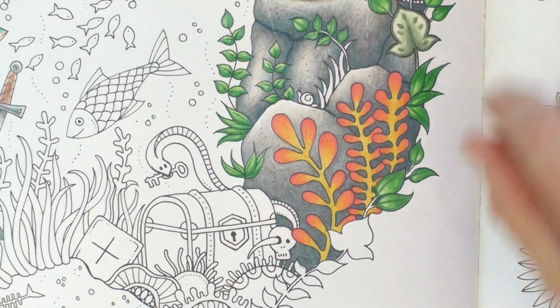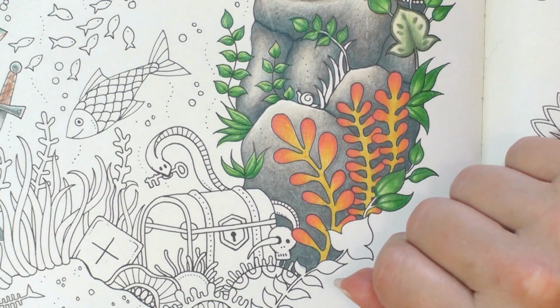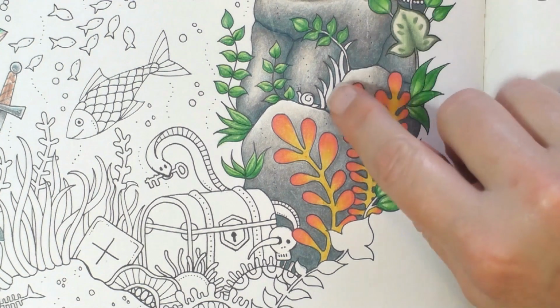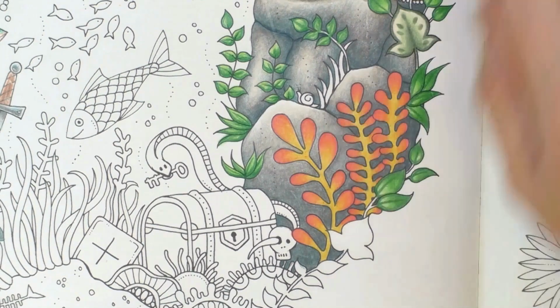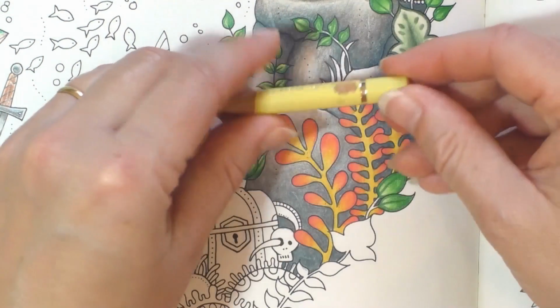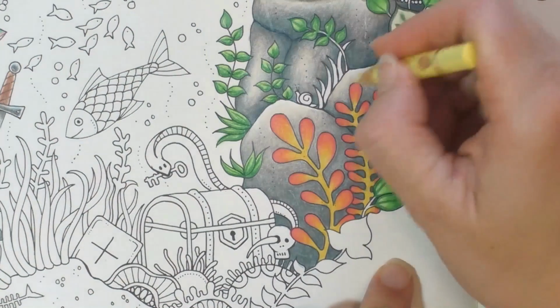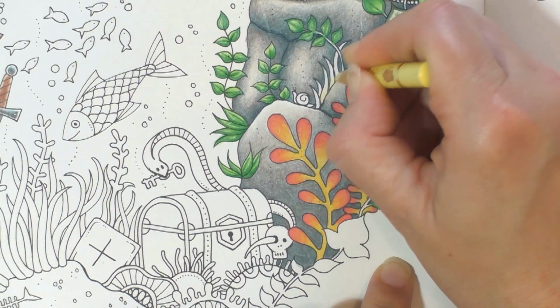Almost done. Now we've got the little bits of grass under here. I'll probably just choose the same colours, similar to the ones that I've used up here for that. And then we've got this little snail. So for the grass, we'll start off with the little piece of cream that I've got here from the Faber-Castell Polychromes range. I'll just drop a little bit in the base.